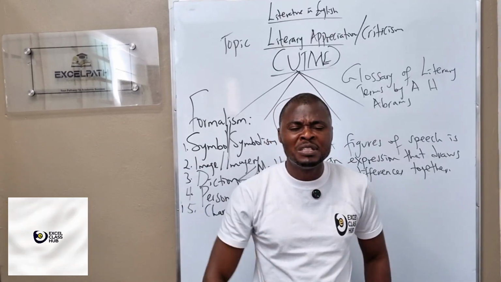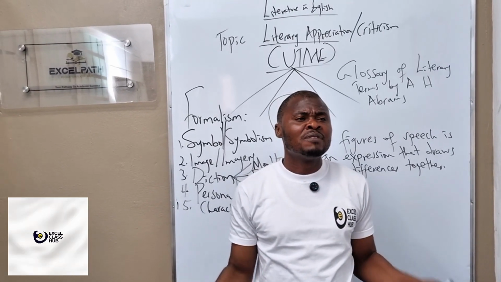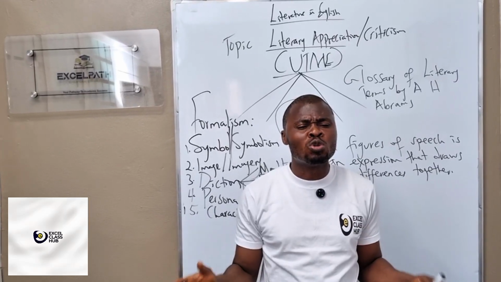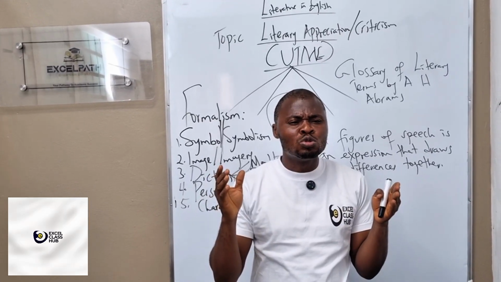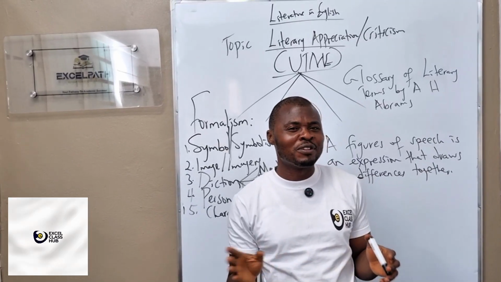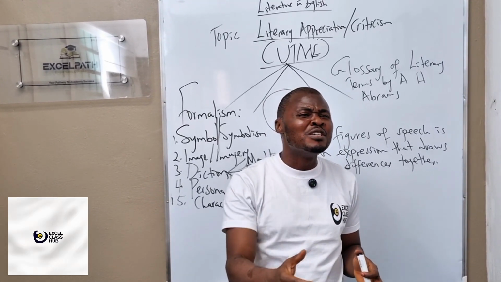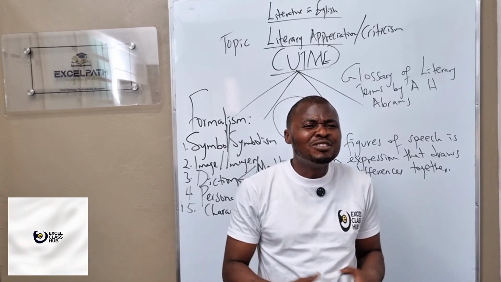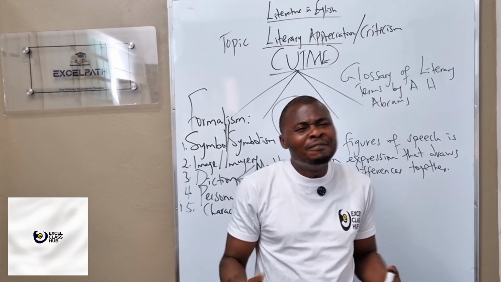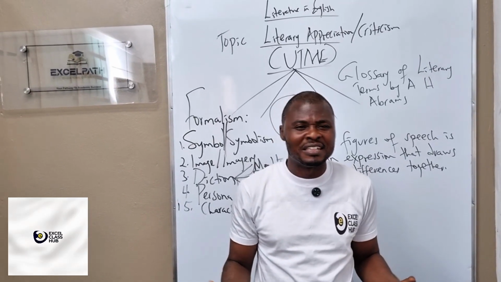Now let's talk about why we need figures of speech. There are many reasons. One of them is that figures of speech help us to draw blood without punching a hole. I hope you remember the way I've used my figure of speech too. You draw blood. Like, how do you get something done without offending people? How do you tell evildoers that they are doing evil? I don't want them to feel offended immediately.